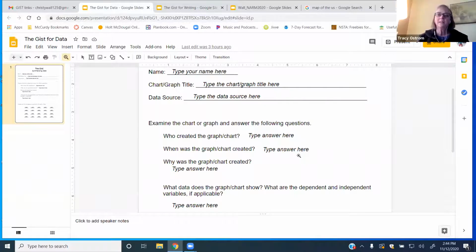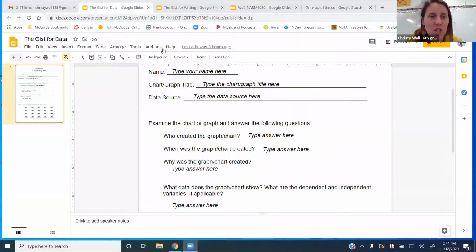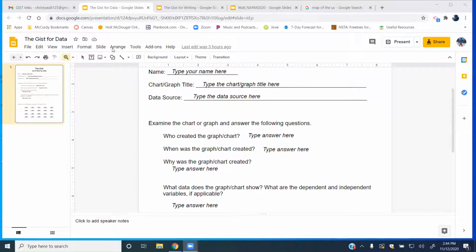And there were a few comments in the chat about data literacy cubes, Christy. I can't even see the chat. Hang on, I'm trying to find it. Oh, here it is. Yes, the data literacy cubes are totally awesome. And they're perfect for that age level. And yes, Janelle made some comments on card sorts. Yes. And sentence frames. Yes, and looking for patterns, all of these things. These are all really, really important.